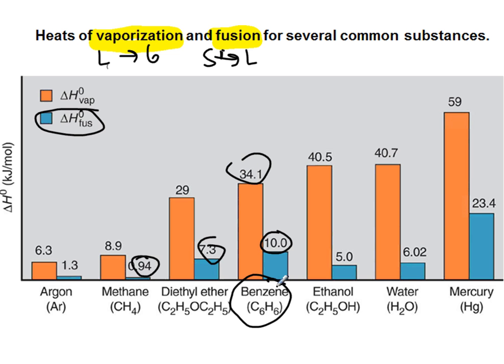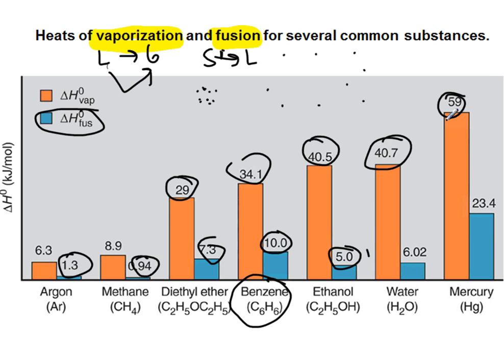Why is that? Well, to take something from a solid to a liquid, you're basically just loosening the particles up, but they're still relatively close together. So the energy requirement for that isn't very large compared to the amount of energy when you vaporize something. You're taking a liquid where the molecules are semi-close together, and when you turn them into a gas, they're very far apart. That requires a large amount of energy, hence the orange bar on the graph is the heat of vaporization. Heat of vaporization will always be higher than heat of fusion, sometimes a lot higher, because it takes more energy to move particles great distances from each other versus breaking a solid into a liquid. So you have to keep that into account.